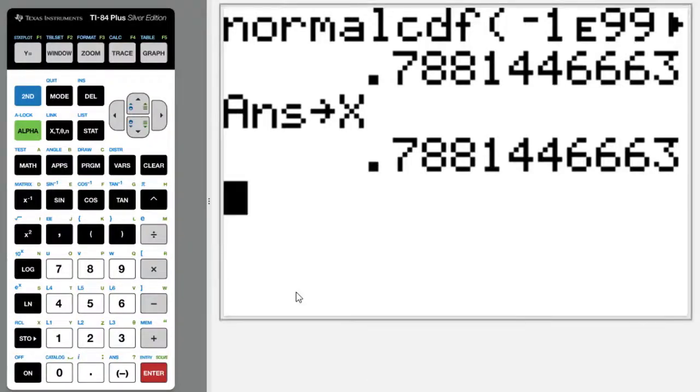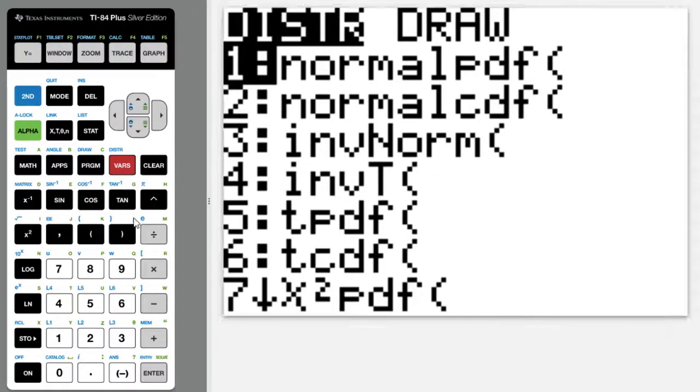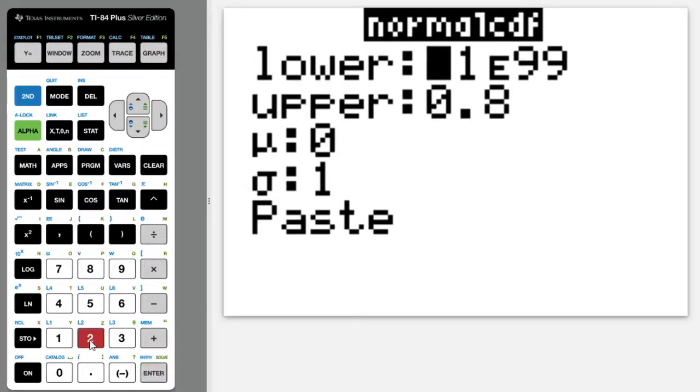So on our calculator again, I am going to call the distribution functions menu by going second variables. Now I'm scrolling down to option number 2. And the lower end this time is a positive 2.15, so that's what I'm giving to the calculator.